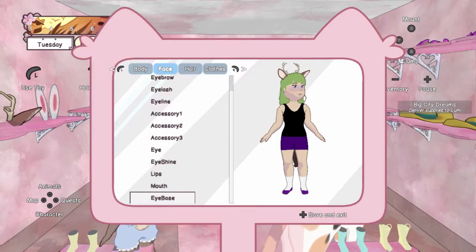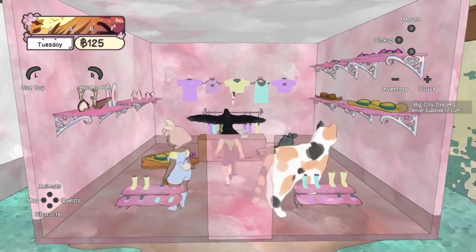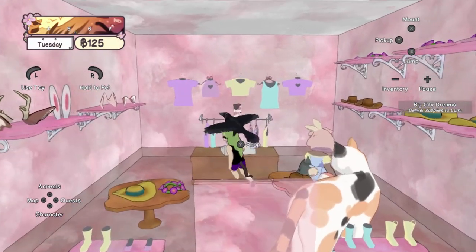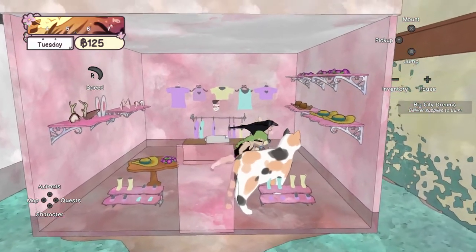Okay, well, I've got new clothes anyway. Yep, got a tail now. Let's go. Oh, hey, actually, having the bird on my head makes the head ornament disappear. That's kind of weird. Didn't expect that. Let's go, kitty.